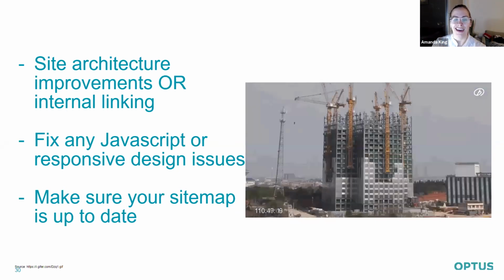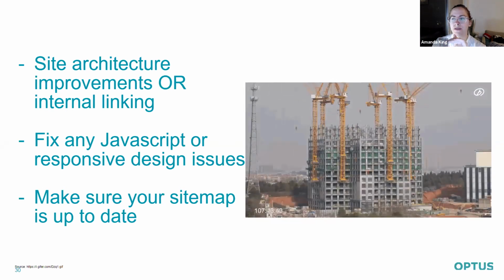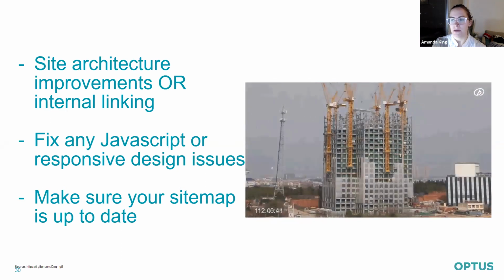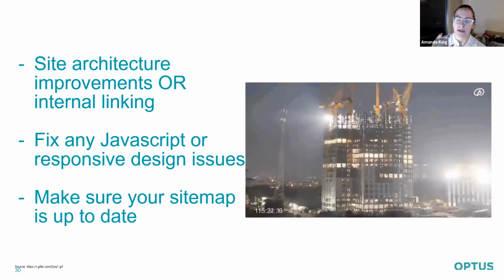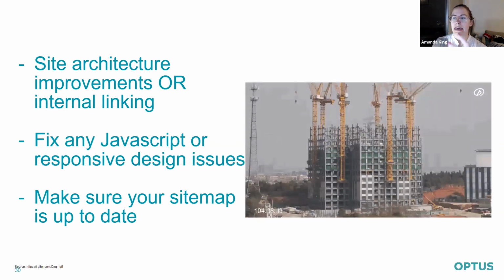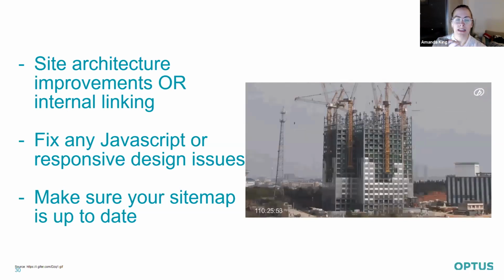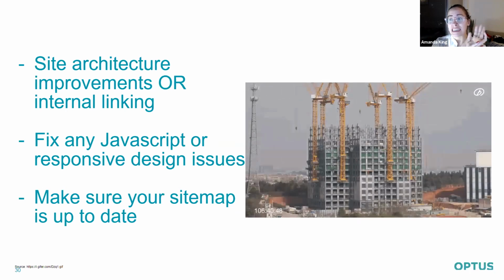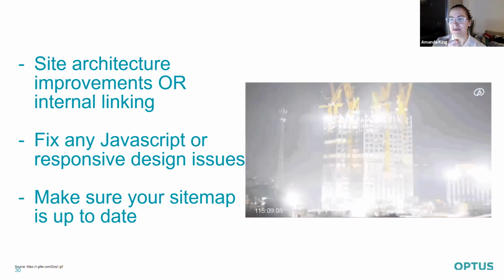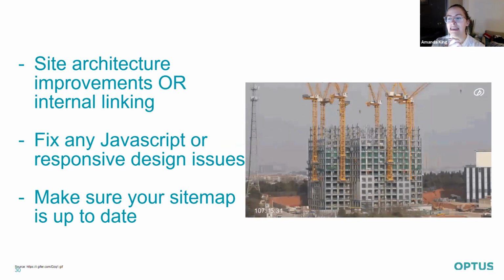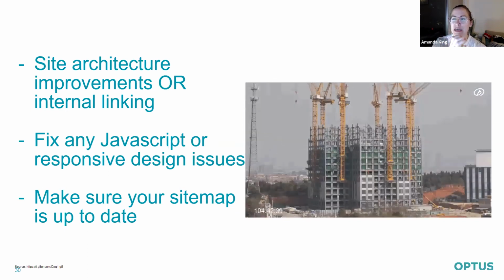And then a last recommendation is making sure that your sitemap is up to date. I know, especially with enterprise level websites, it can get very unwieldy. And right now, I am definitely one of those people that is do as I say and not as I do, because at Optus, if you look at our sitemap, it is horrendous.